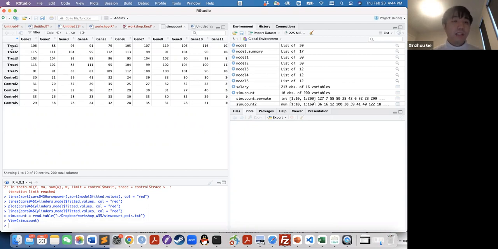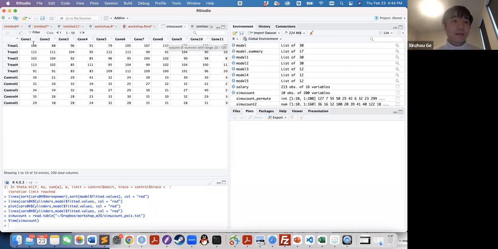From the names of the biological samples, you can see that the first 5 samples are from a treatment condition and the last 5 samples are from the control condition. So we want to compare these 2 conditions for each of the genes to see whether each of the genes has different read counts between the 2 conditions. And if we use the regression model, we will make the condition a predictor and the read counts a response.